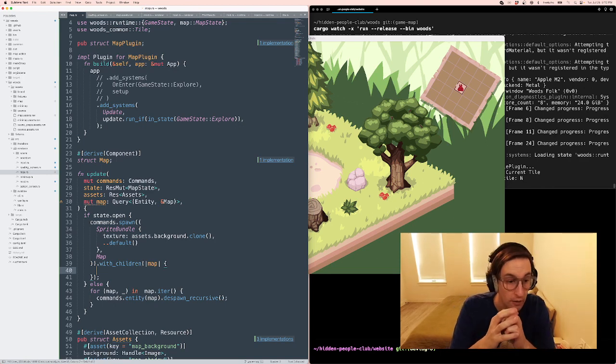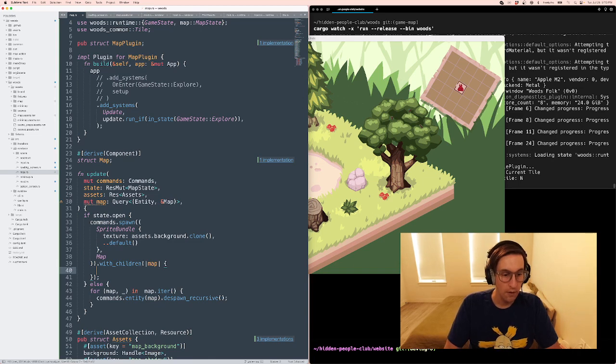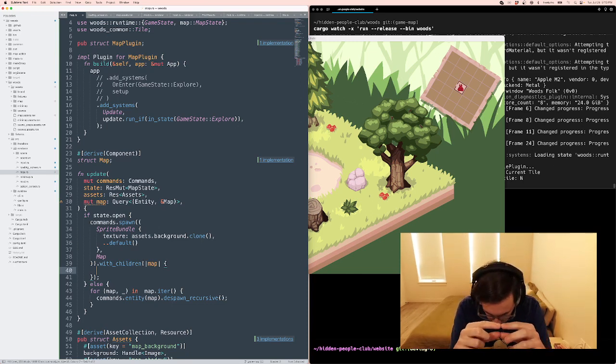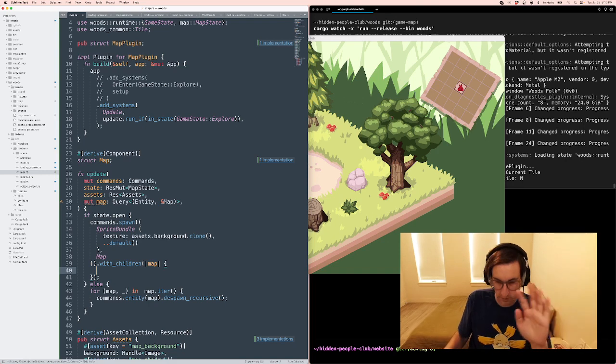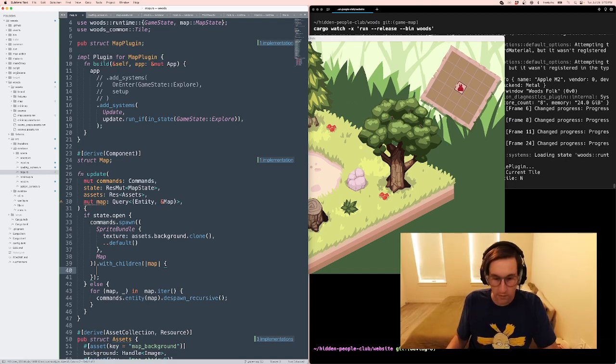So each cell, right? So in order to do that, I'm gonna just spawn. So I'm gonna use the center. Whoops, is this live? There we go.